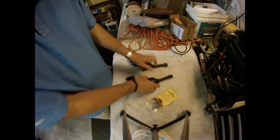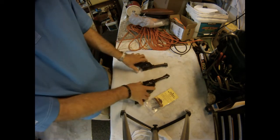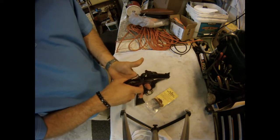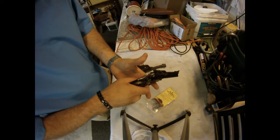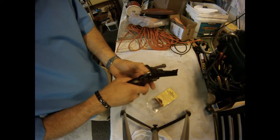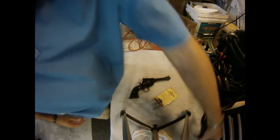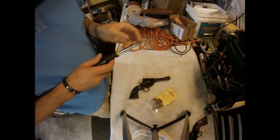Okay, that one, and now this one. I don't know if you can see or hear the difference. It's just a world of difference. So these spring kits really do help out a tremendous amount.